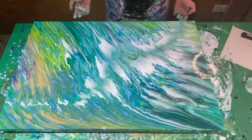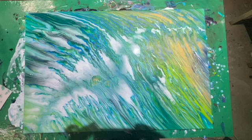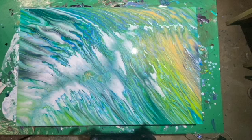So let me wash my hands, give it one more torch, and then I'll take you in for a close-up. Okay, here's the overhead view, including my shadow. Turned out pretty cool. Definitely ocean vibes. Lots of green, lots of blue. I love the white cloudiness of that satin enamels in the titanium white mix. So I'll take you in for a close up.